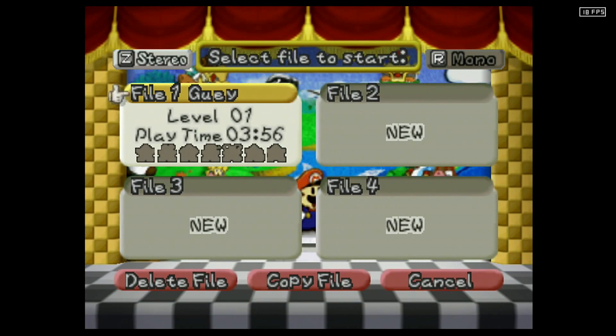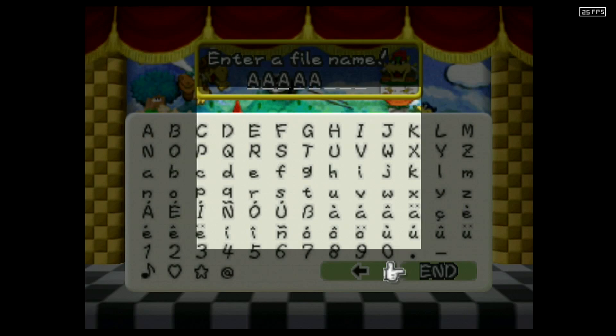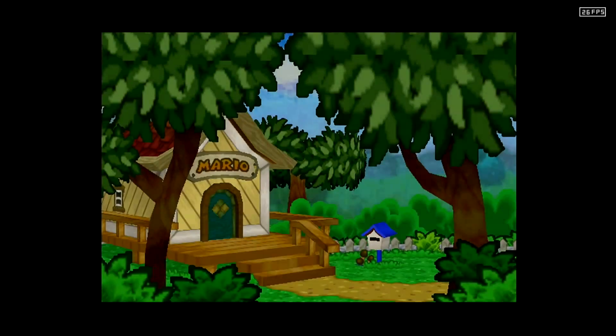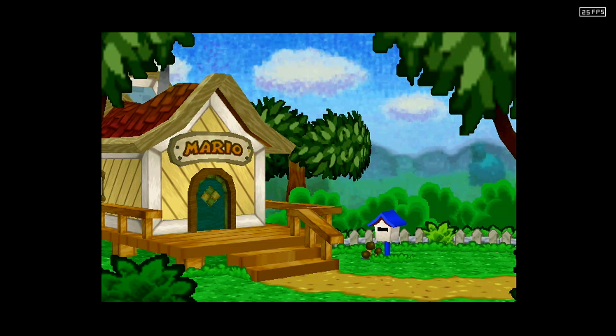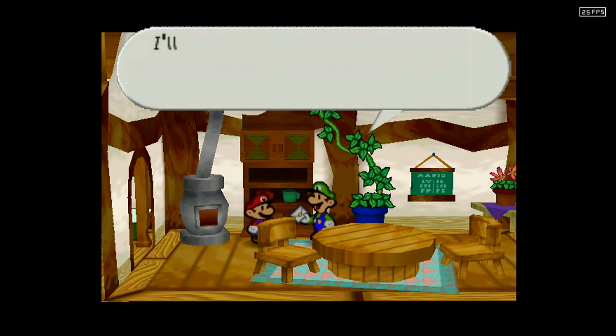Loading a save file in Mario 64 — it looks a little funny when the tabs spin around but other than that it's fine. It seemed like when this would load on the Raspberry Pi, the Mario house wouldn't be quite visible — the Koopa Troopa's wings would be missing, and Luigi would just be floating in the air. It just wouldn't load properly on the Raspberry Pi. But as you can see, it is running just fine in Mupen64, which is excellent.